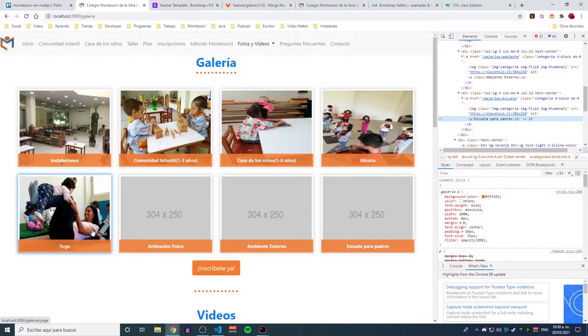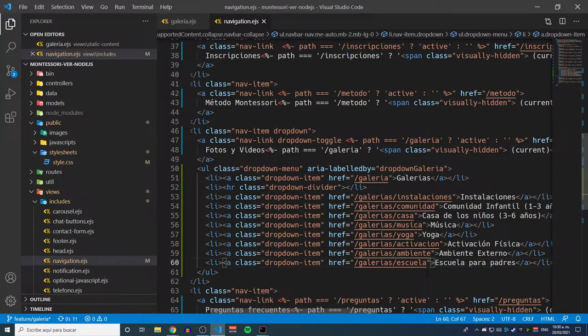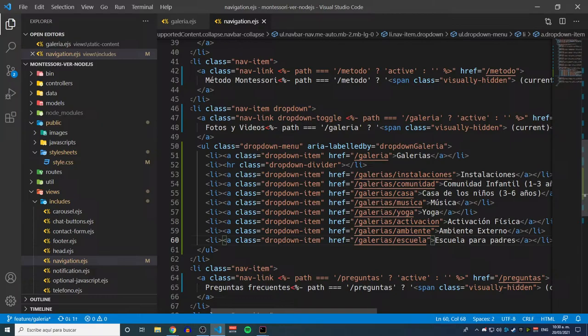Yeah, renaming the actual endpoints to something that reflects the content. I don't really like to make really long URLs, so maybe a single word should be the right thing to do here. Maybe, I don't know, because that will imply that I need to write here. You know what? Maybe a single word will be enough right now, because escuela translates back to a school, and it's not really the school gallery here. It's actually escuela para padres, which means a school for parents. I think I'm going to be more descriptive.